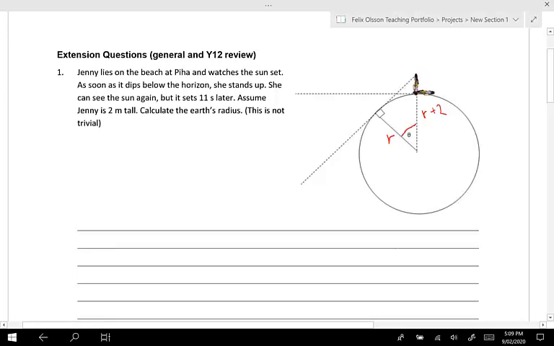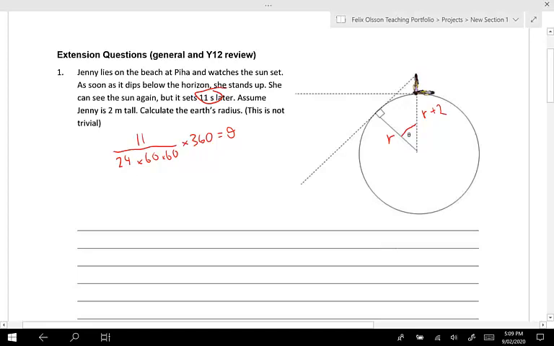The angle relates to this time, 11 seconds, because the Earth spins 360 degrees in 24 hours. So what proportion of 24 hours is 11 seconds? Theta will be the same proportion of 360 degrees. So in other words, 11 over 24 times 60 times 60, all that times 360 should give us theta.